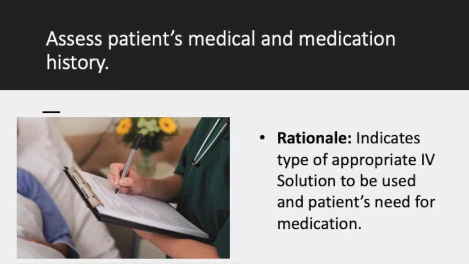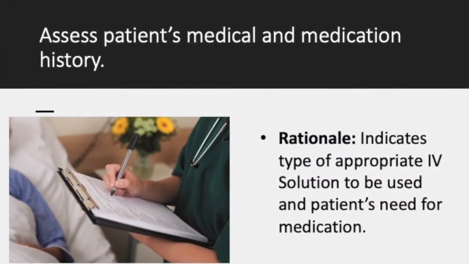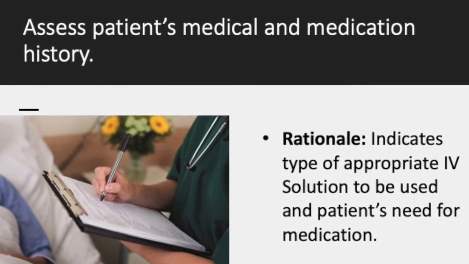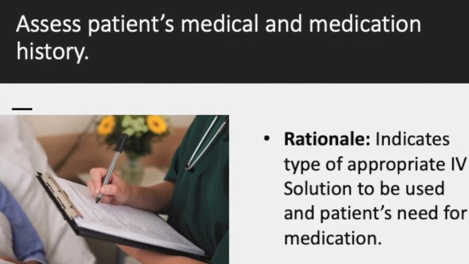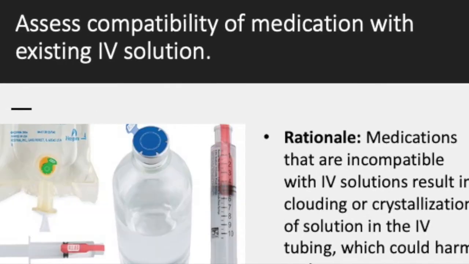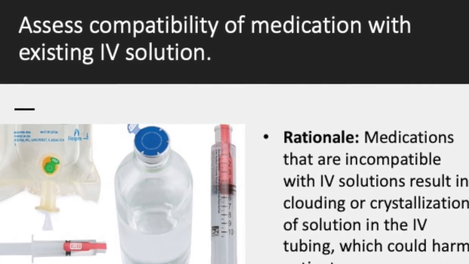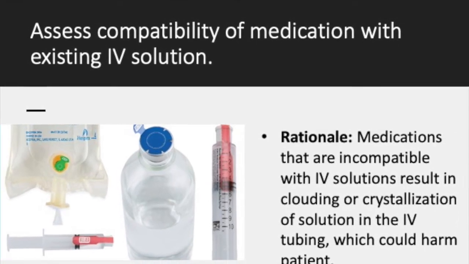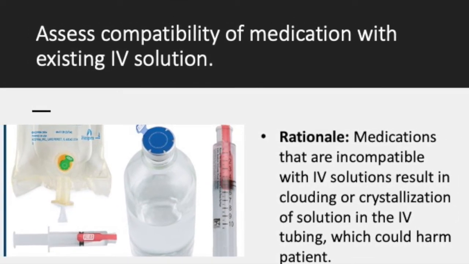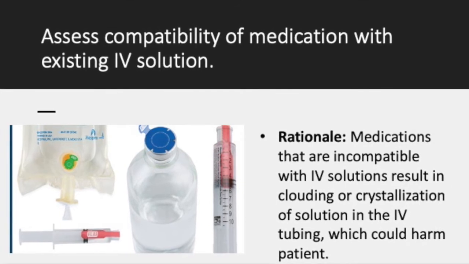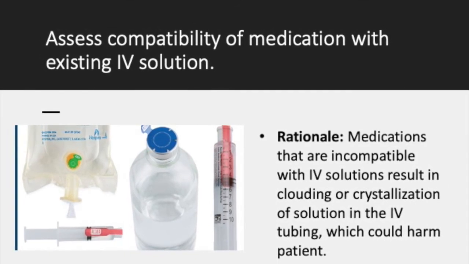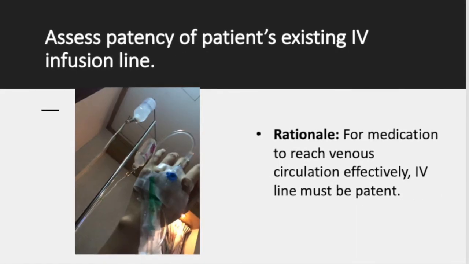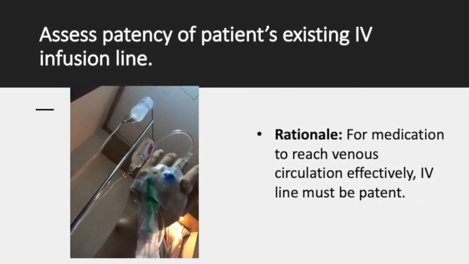Assess patient's medical and medication history. Indicates type of appropriate IV solution to be used and patient's need for medication. Assess compatibility of medication with existing IV solution. Medications that are incompatible with IV solutions result in clouding or crystallization of solution in the IV tubing, which could harm the patient.